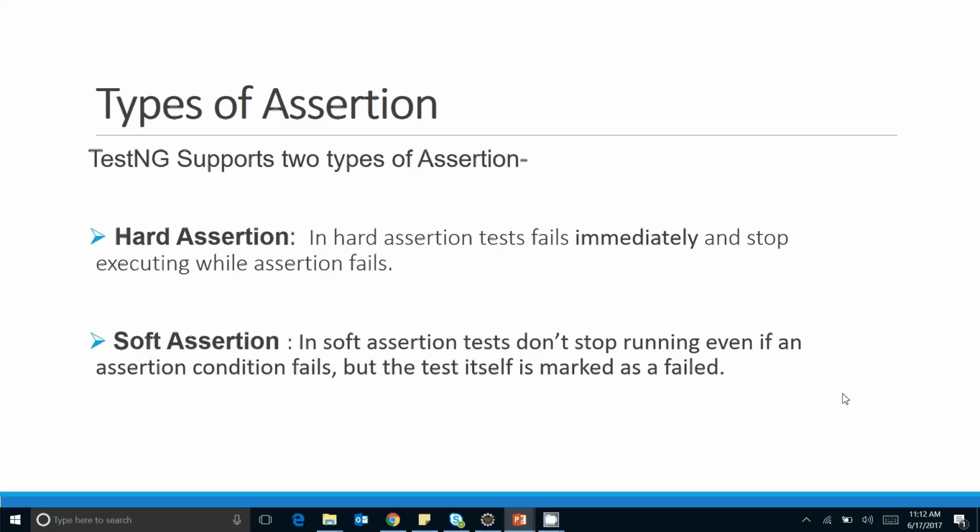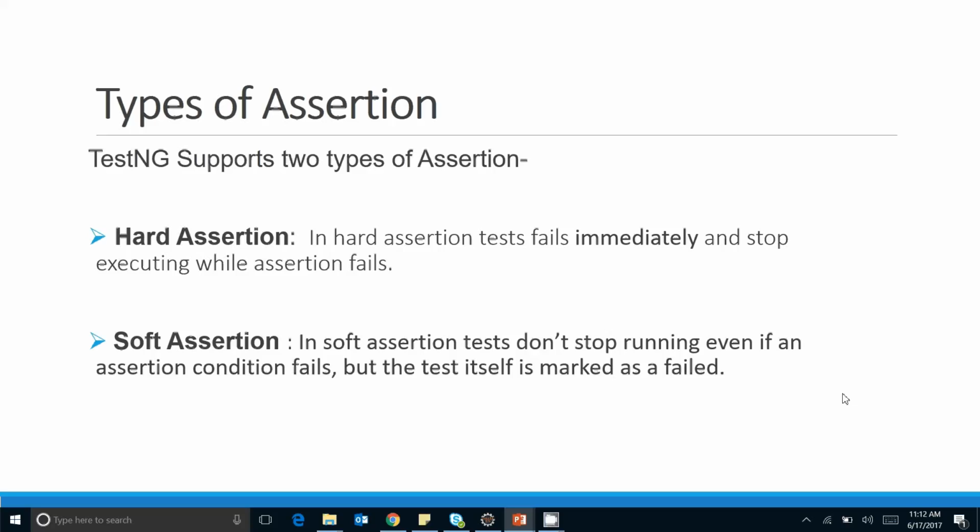Now there are some points people need to discuss, like why I need to execute my test case further if my assertion is failing at a very starting point. It all depends on the need of the business or the business structure, how you are preparing a test case, and what the need of your test case is. Suppose I am just taking an example. Suppose you have a test case to verify the validation fields of a registration form.